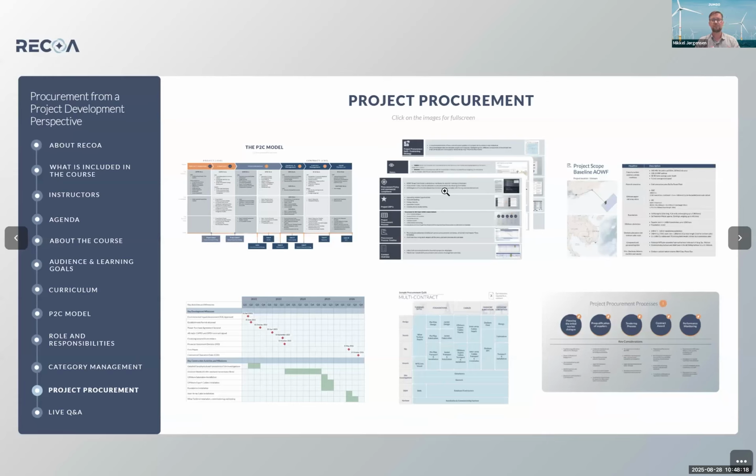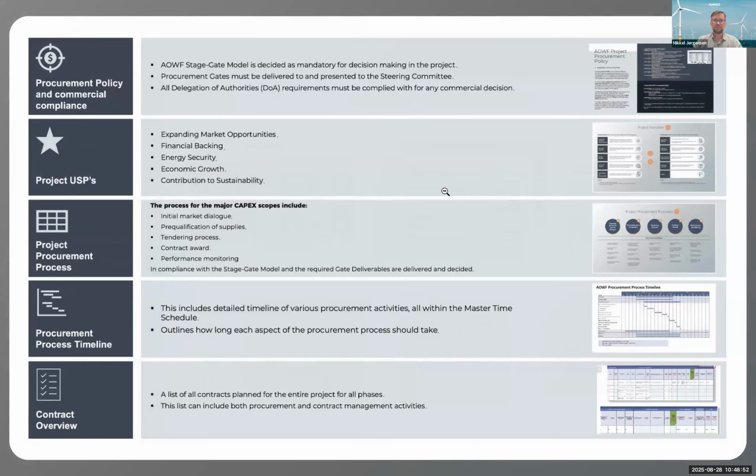So let's jump out of the StageGate model. As part of preparing the project procurement strategy, you first need to collect and document a number of facts about the project. So you have a foundation for actually taking the strategic decisions in your project procurement strategy. What you see at the top here in the middle are some summary slides that are used in the education of the project procurement strategy. If you can try and open the middle one there, Michelle, if you can hit that one.